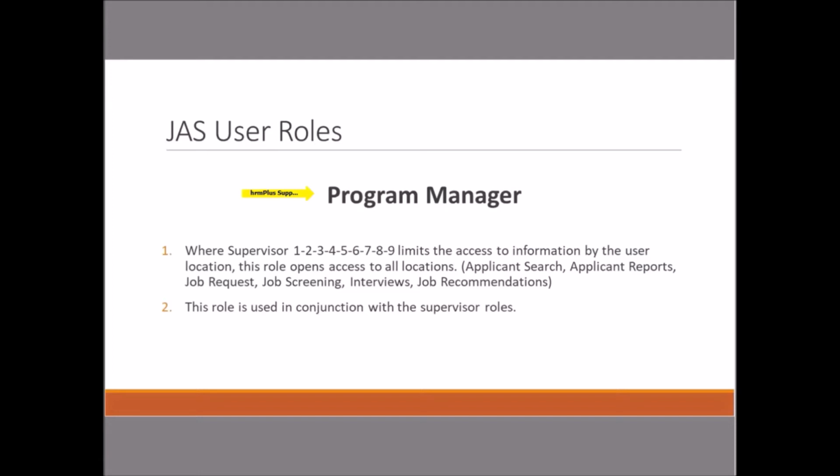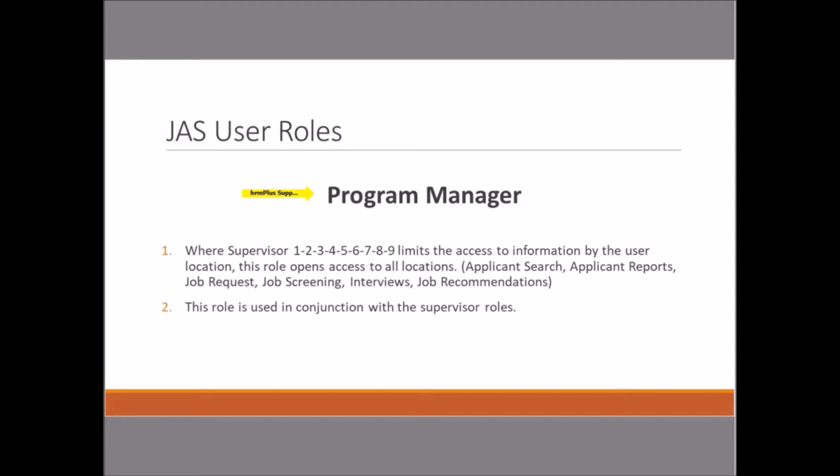So hopefully everybody gets that. Program manager basically overrides all locations. It just says you can see every location of the interest type you're assigned to. You have to have a supervisor role with it, but that's what the program manager does. It overrides the locations. So it's used in conjunction with the supervisor role, just like all the others.